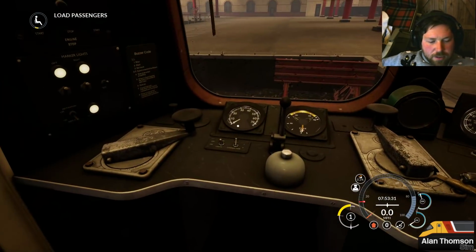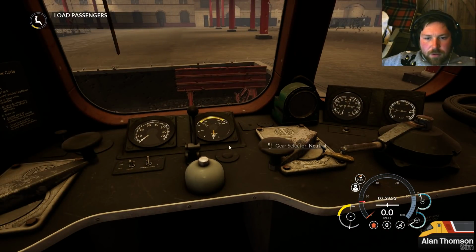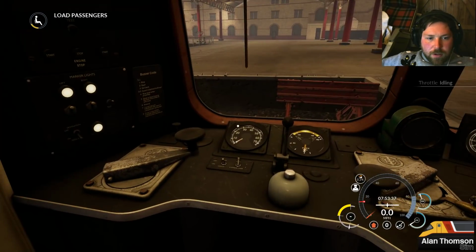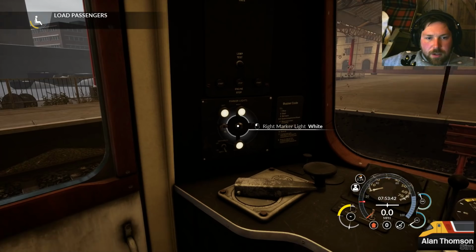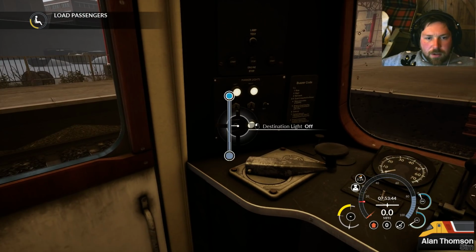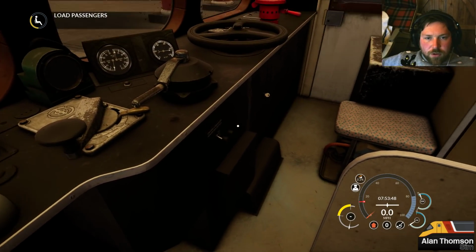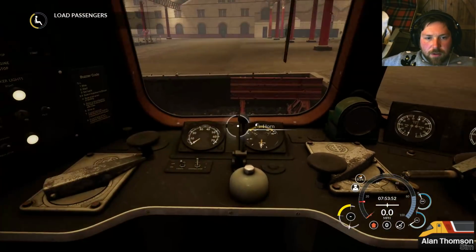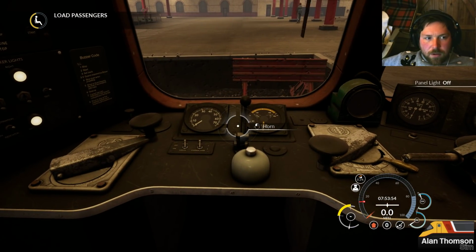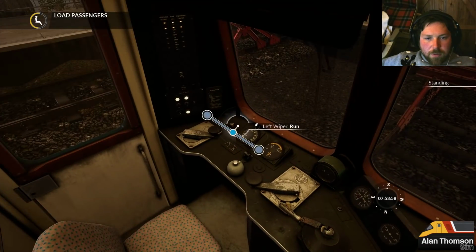Okay, I think we're changing ends. I think we take this one to the depot now, don't we? So let's get you into neutral. You're in off anyway. Let's turn you to red. You to red. You off. Now control key. Do I need to do the control key? I'm guessing we do. Oh, wiper.